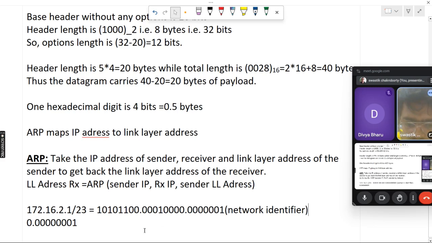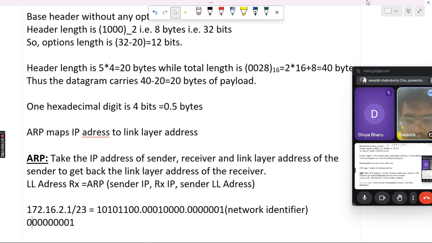And what is the host ID? The host ID is the first address of this, the node IDs. So these are the node IDs. The first node ID is all zeros before the last one, which is 1, so 1 in decimal. That is the node ID.